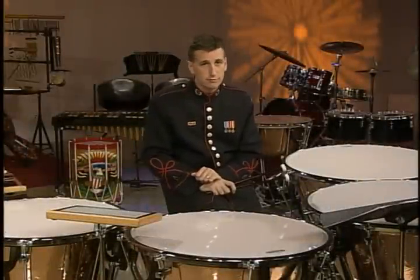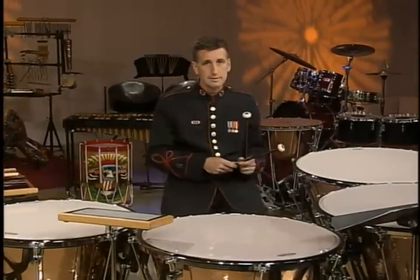This next section will cover rolls, which I believe is one of the most challenging things to do well on timpani. I'll begin by saying that, as in keyboard percussion playing, single-stroke rolls are used exclusively. So it goes without saying that you must develop this skill before you'll be able to master rolling. Now here's an exercise I think will help you develop your single-stroke roll. By the way, you can practice these on the pad or on the timpani themselves.